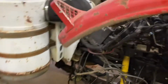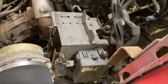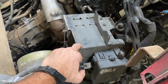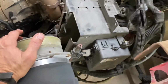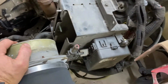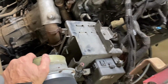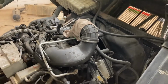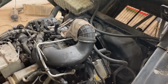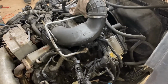Well, I guess I won't do the wiring harness now. I got to get this block right here hung up here if it'll stretch that far. That's got the computer, the ECM in it, and the fuse block and all that good stuff. I think the biggest challenge is probably going to be to get our intercooler back integrated.